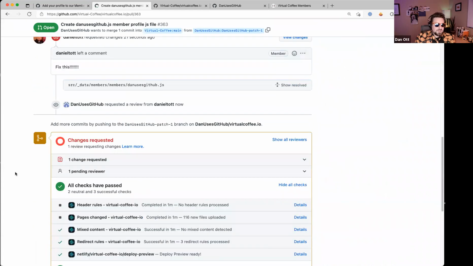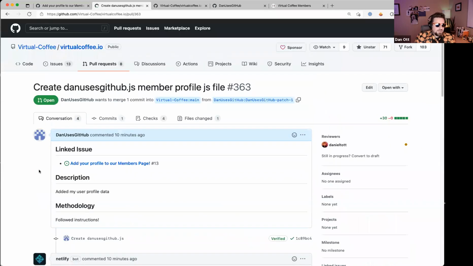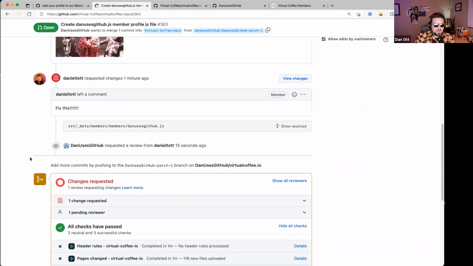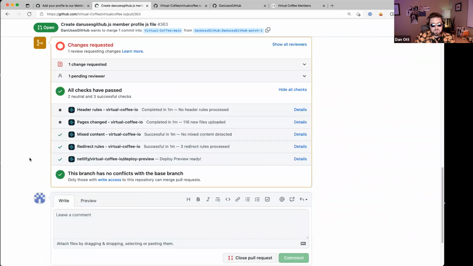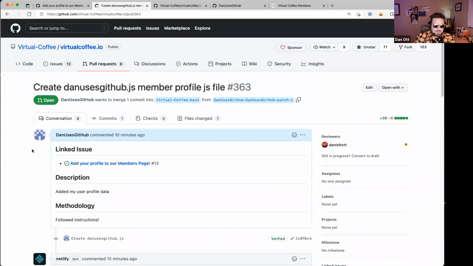Sometimes you'll get comments from anybody, depending on the project. If it's a public repository, then literally anybody can comment on pull requests. So sometimes with bigger ones, you'll get people that aren't maintainers but are either suggesting changes or making comments, stuff like that. But it's a pretty cool process.